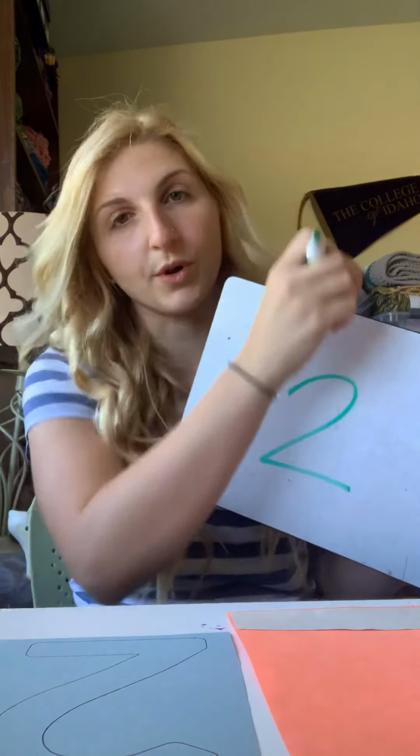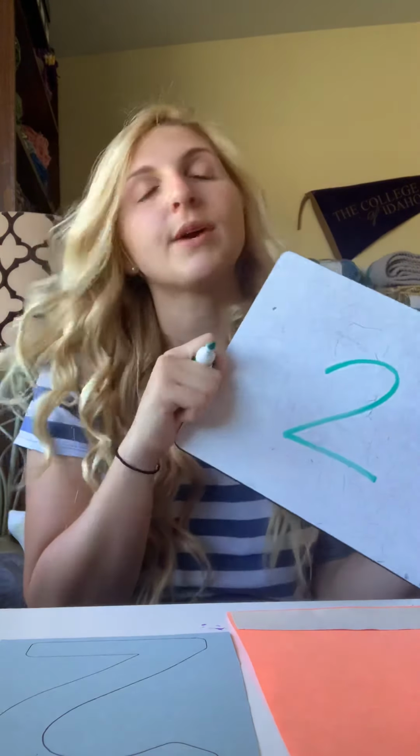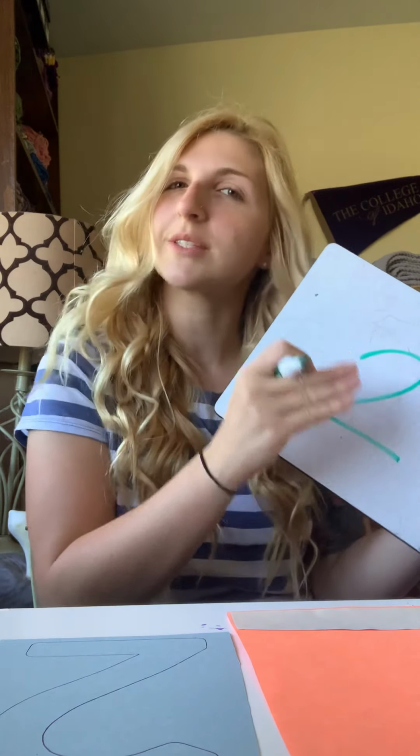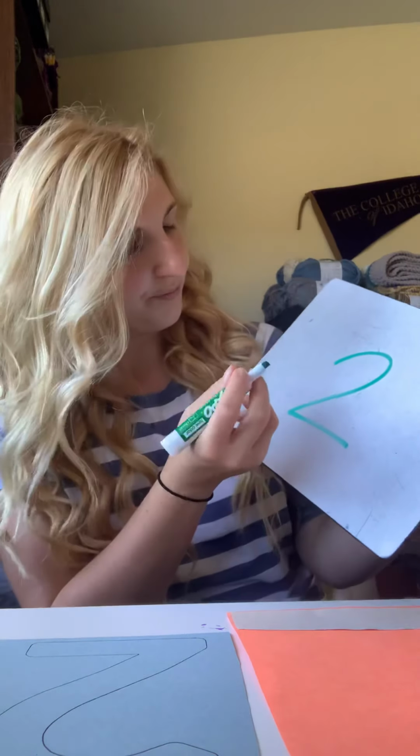So this is our number 2. Let's write the word 2. Now, to write 2, let's sound it out. And it's kind of tricky because the way it's spelled is a little different than how you think it would sound, right? But let's see.